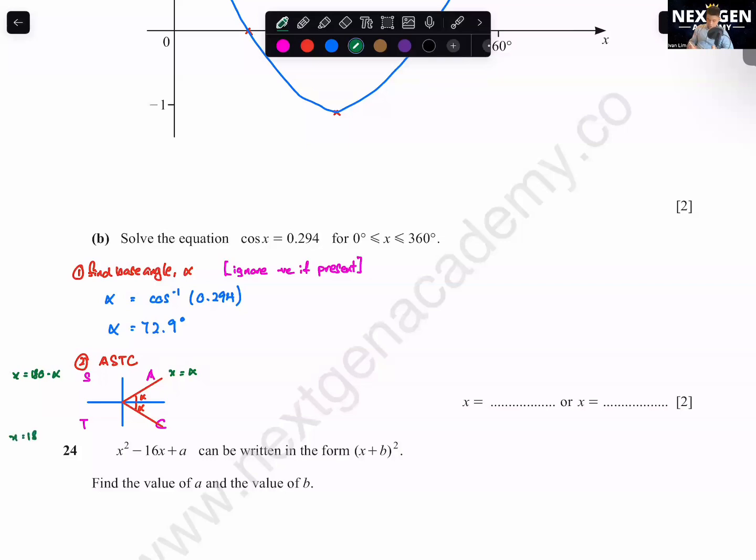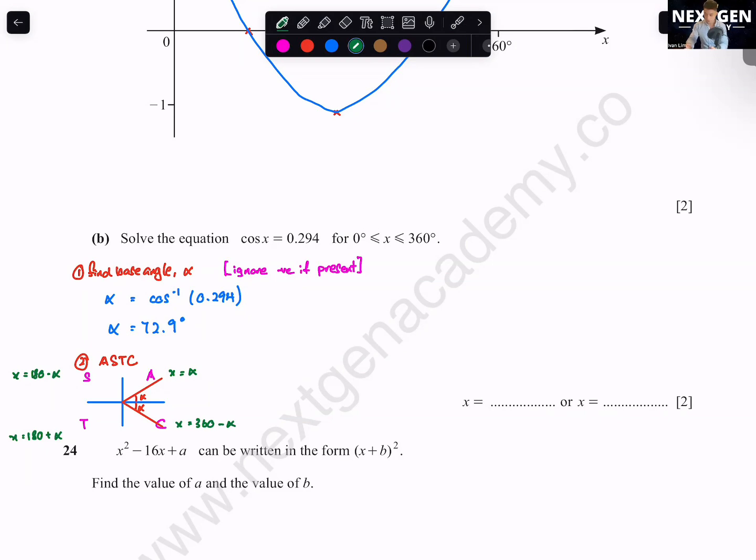Third quadrant, only my tangent is positive. So this one, sine and cos are negative. Now we only want to look at these two. So you need to see based on the equation that they give you in the question. You have done it already. Understand, right? Then the last one is 360 minus alpha. If you want detail, I've recorded, I think, a 1.5 hour lesson purely just on this part. Not many marks, 2 marks, but at least know how to get this part.